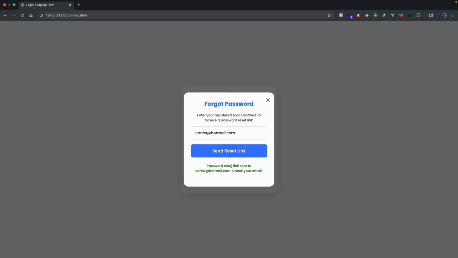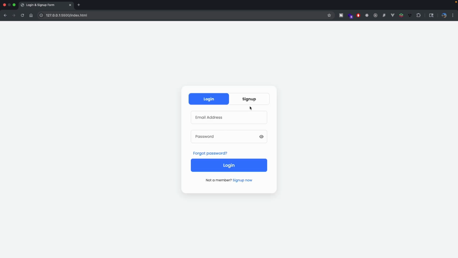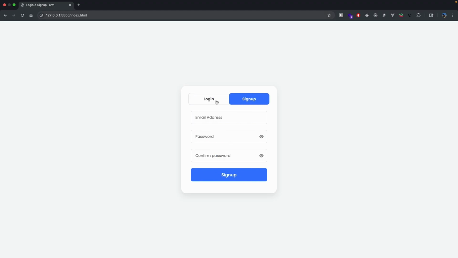And you see, password reset link sent to carlos@hotmail.com. Check your email. Okay, so as you see, we are building a robust, in this case, authentication system that of course is not following the guidelines or using a database or some other authentication mechanisms. But in this lesson, you are going to learn how an authentication logic works in the background, so you know how users are determined to be authenticated or not according to their credentials, and also at the time of registering and forgetting the password.